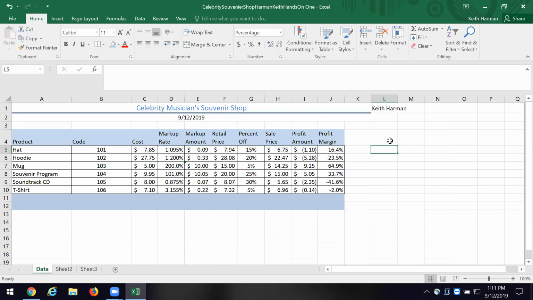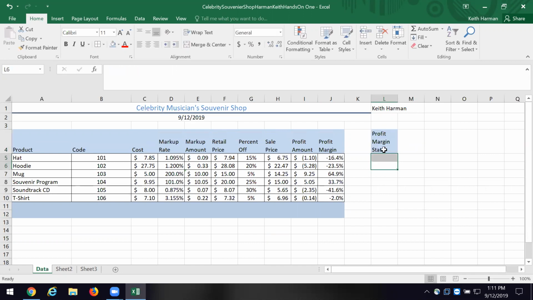And I'm going to come to cell L4 and I'm going to put profit margin stats. Okay. Now, notice what happened here. When you put in profit margin stats, it should have mimicked what's in J4 and done a wrap text and a blue fill. Did you get that?